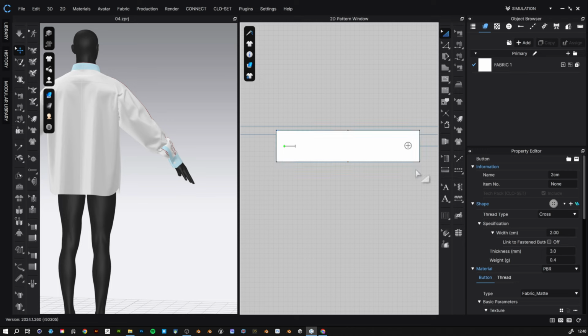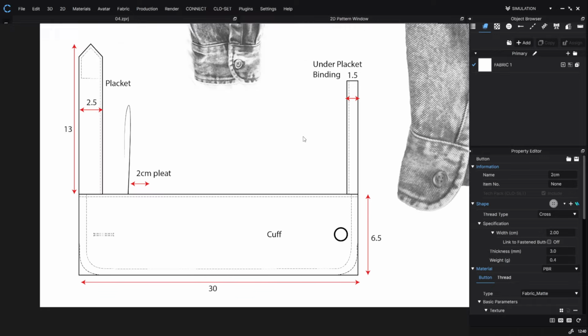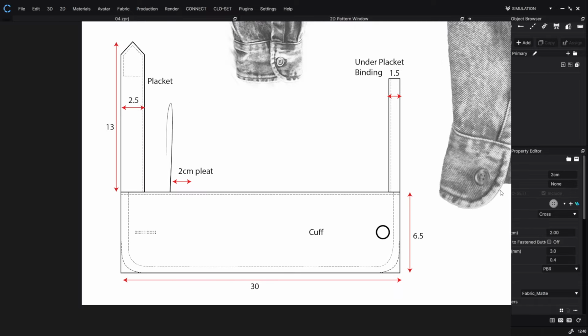We could add a fold on this edge here, or we could add a shape around the edge of the cuff. What I quite like about this design is there's actually a shape around the edge of this cuff. It's not straight with a right angle, it goes round with a curve. So let's do the same on this pattern here, and then we will have two pattern pieces for the shirt placket, for the cuff part.